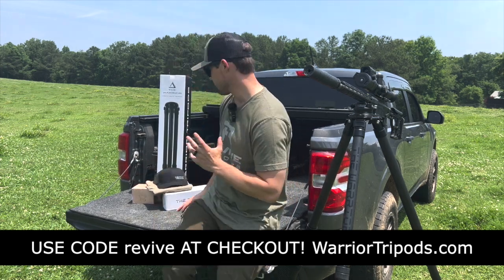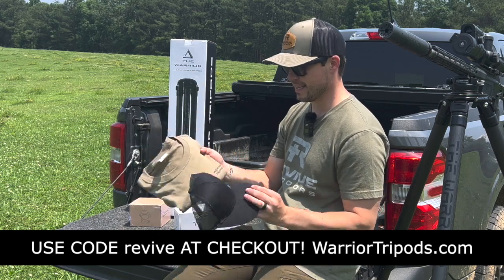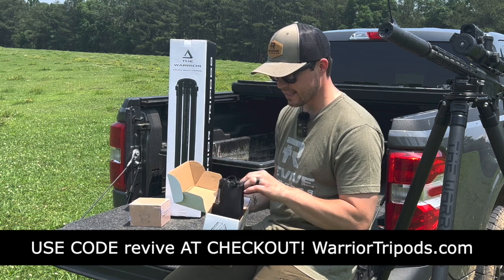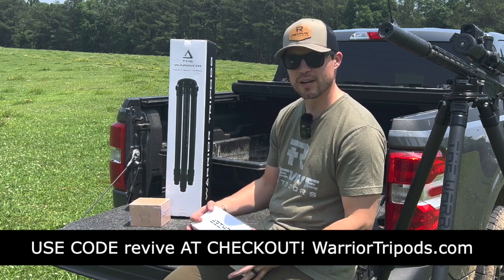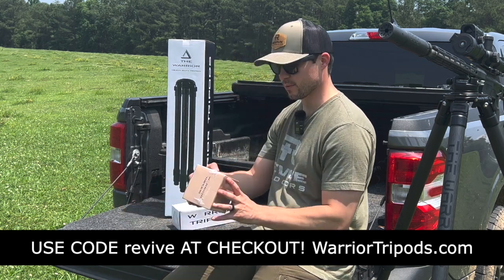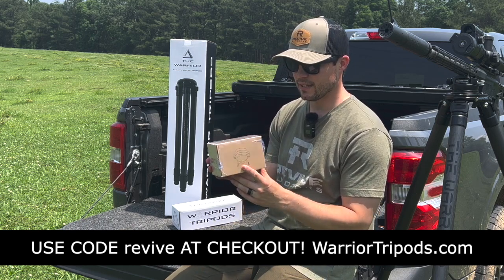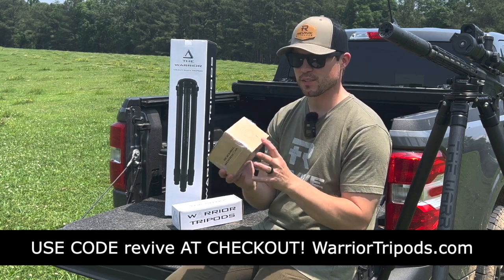But I wanted to show you first what all you get. So obviously if you order everything together, you're going to get Warrior Tripod's hat and shirt. And then the Chief leveling head is going to come in this really nice box. They did a really good job on the marketing. And then inside it has a little case, so you have that if you ever want to detach it from the tripod, and I'll show you how easy that is to do. And if you are not wanting the Chief leveling head for whatever reason, not really sure why you wouldn't, because this is pretty sick, or if you're wanting to use a ball head on your actual tripod, you can do that, but they have a ball head option as well. You can check out their website.